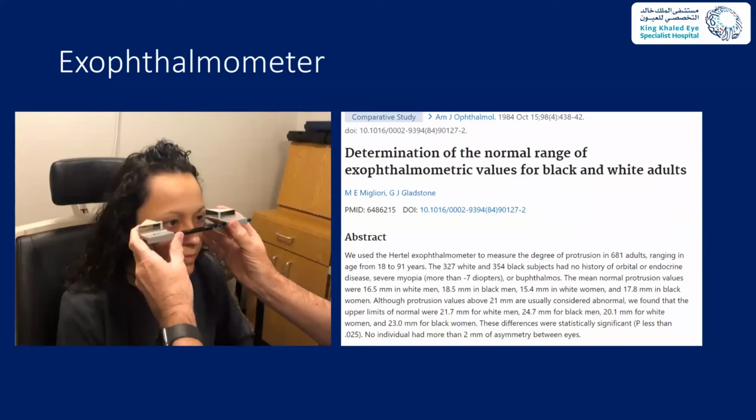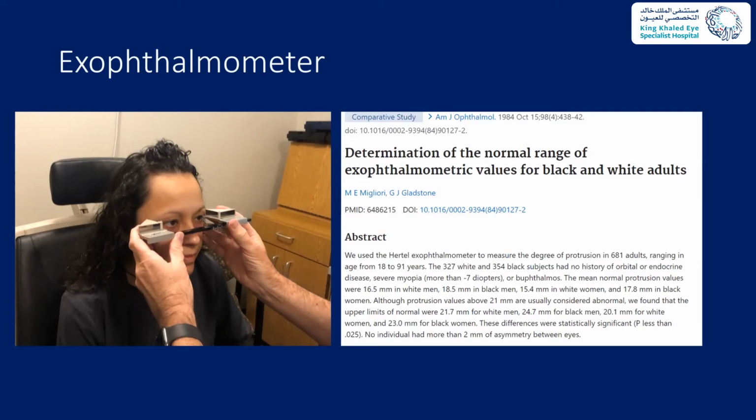The Hertel exophthalmometer is used to determine the axial position of the eyes. The instrument is placed on the lateral orbital rim of each side using as small a base as possible. And depending upon the device, the lines on the prism are placed into position by moving the examiner's view point to determine the measurement. The measurement for the patient's right eye should be determined with the examiner's left eye and vice versa. The device measures the distance between the lateral orbital rim and the most anterior portion of the cornea.